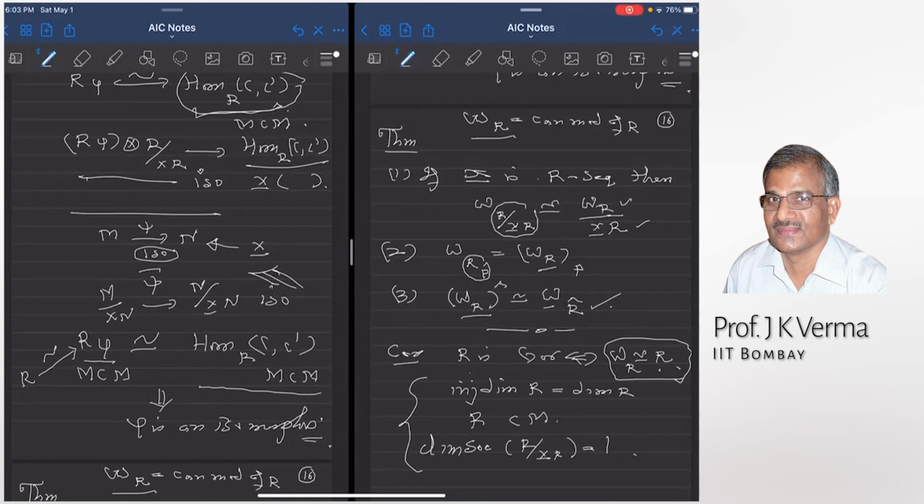So in many concrete situations, this becomes a way of proving that a ring is Gorenstein. Calculate the canonical module, and if it is isomorphic to R, free of rank 1, then the ring is Gorenstein. So in this sense, the Gorenstein rings are the simplest Cohen-Macaulay rings, because their canonical modules are the simplest possible module you can think of, a rank 1 free module.